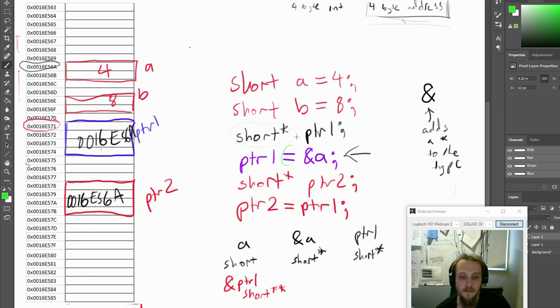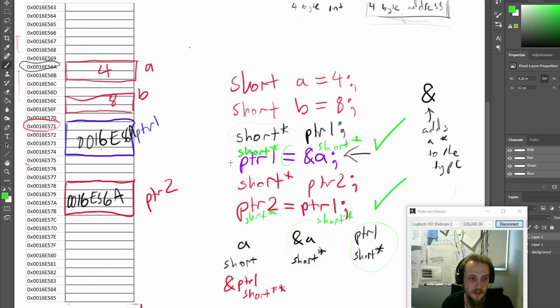With pointers, the majority of the time we want both of them to be the same type. So on the left-hand side here, I have pointer 1, which is a short star. And then on the right-hand side, I have a short star as well, because I've got this ampersand. So these two are perfectly fine. You don't have to worry about going into bad places in memory and your program crashing. This is fine. If we have a look at this, pointer 2 becomes pointer 1. Pointer 2 is a short star, and pointer 1 is also a short star, so that is perfectly fine.